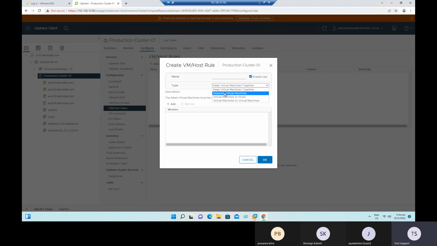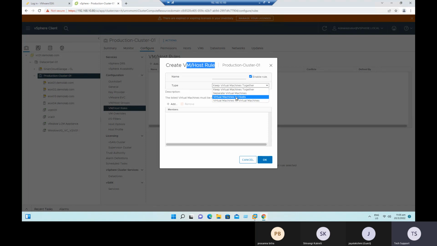And for application VMs, sometimes application 1 VM and application 2 VM, some application vendors recommend keeping those two application VMs together. In that scenario, we'll use the keep virtual machines together rule. So for the VM override and the host rules, the scenarios are slightly different. For only the migration perspective, we'll use an override, and for a group of multiple virtual machines there are four scenarios. One scenario is keep virtual machines together, and the second is separate virtual machines, like primary DC and secondary DC. The third is virtual machines to hosts, where you specify which host to use.